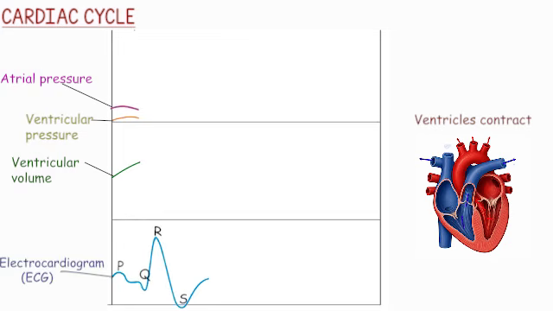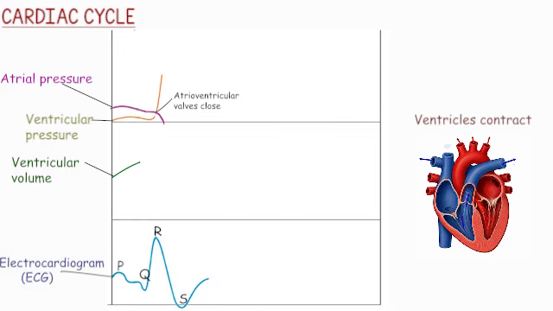Now, you should remember that by the time this happens, the ventricles have already filled with blood, and when they contract, this leads to an increase in the ventricular pressure. When the ventricular pressure exceeds the atrial pressure, this immediately causes the atrioventricular valves to close, preventing blood from flowing back into the atria. Now, I remember I said that the closure of the atrioventricular valves produces the lub sound, which is the first sound in the lub dub sound of the heart. Now, if you remember the anatomy of the heart, specifically the left side of the heart, you will remember that from the left ventricle, blood flows into the aorta.